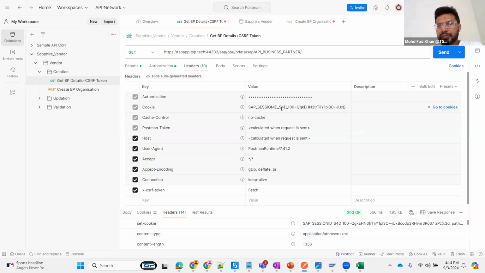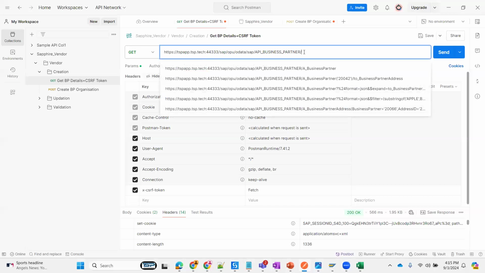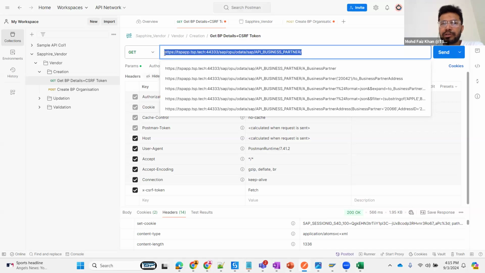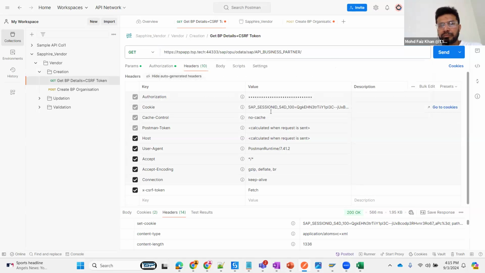Yeah, the ABAP team must have all these details, because they are also using Postman or a SOAP request, right? In order to test any endpoint before sharing it with developers, maybe UiPath developers, they must have used Postman and tested all these details. So all these details must be with the SAP team, right? Okay, got it.